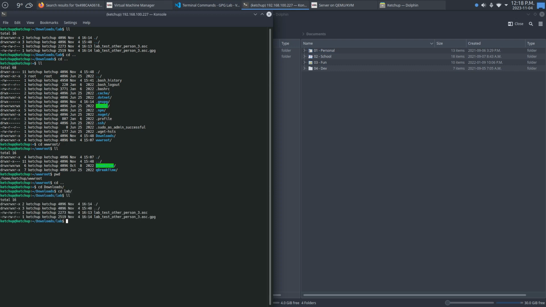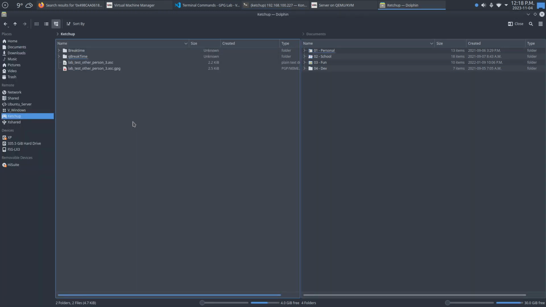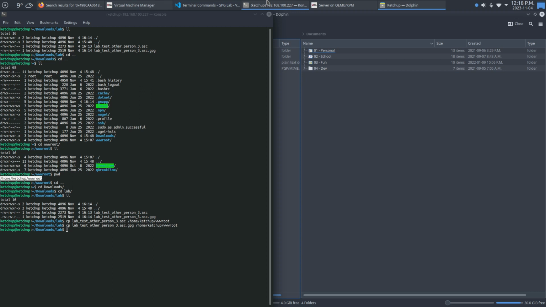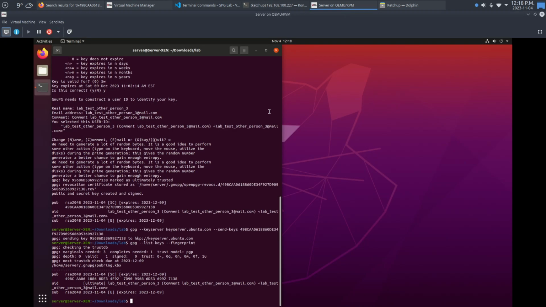Copy this to that, and copy this to the same. If I come back here, here are those files that I already generated, and I am going to move them into this machine.